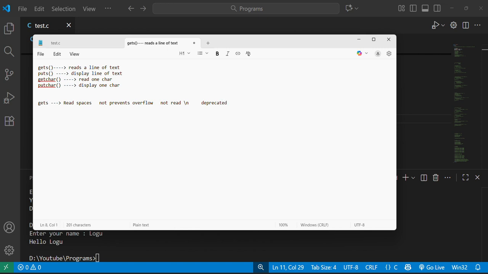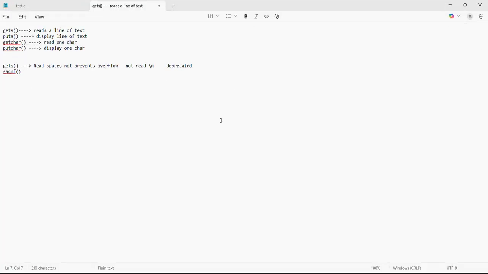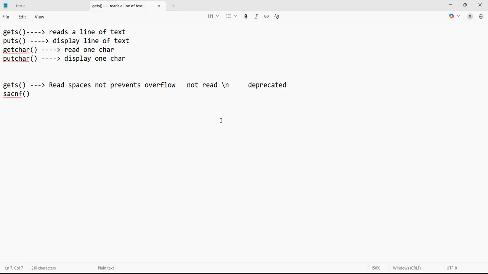Next one, we have scanf. We know scanf is a formatted method, and this one is unformatted.